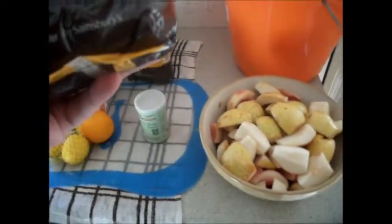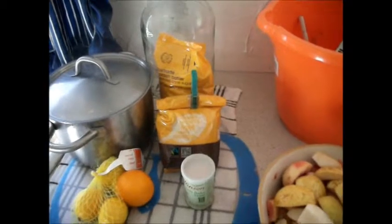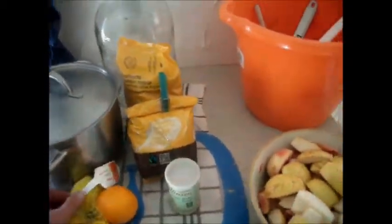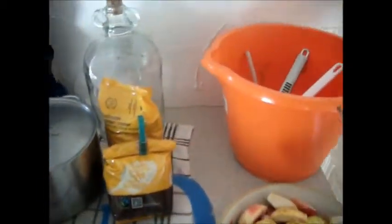Now what I've got is this golden castor sugar, but it's unrefined castor sugar, unrefined cane sugar, and supposedly it's easier absorbed into the body, so it's a slightly more healthy alternative. I don't know if that's 100% accurate, but I've heard it from people that I believe know what they're talking about, so I'm going to take their word on it.